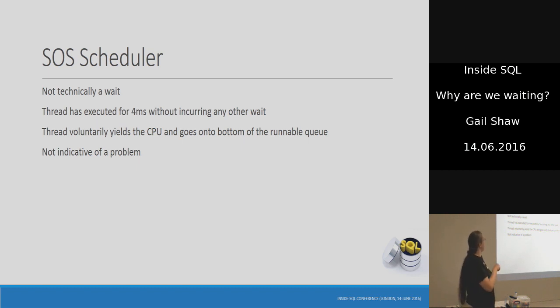All right, this is not indicative of a problem. This is not indicative of CPU pressure. The only thing that a scheduler yield tells you is that you've got something running that doesn't need resources, or doesn't need resources that require waits. WHILE 1=1 do nothing is definitely going to start incurring these, but unless there's something else waiting for the processor, it's going to be off, back on, off, back on, off.